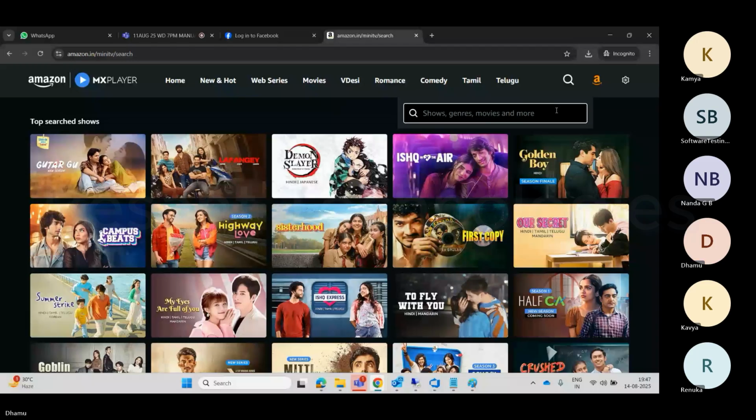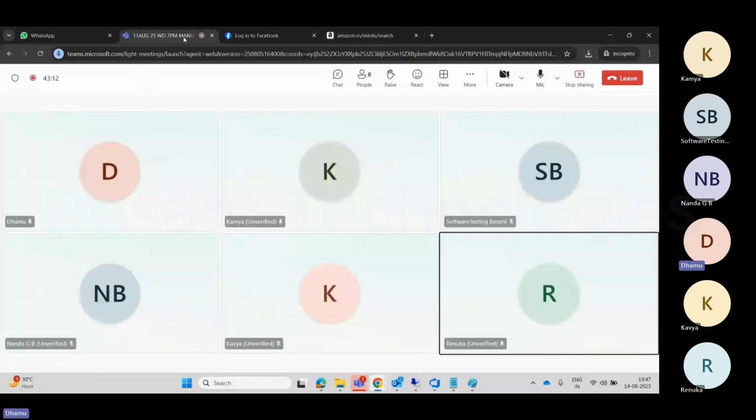Clear? Yes. Any doubts on this feature versus bug? You are clear on feature and bug, right? I believe. Yeah. So this is what you are going to work on in real time also. Any doubts? No. Kavya, are you clear? I think so. Sorry, I'm always asking you something.